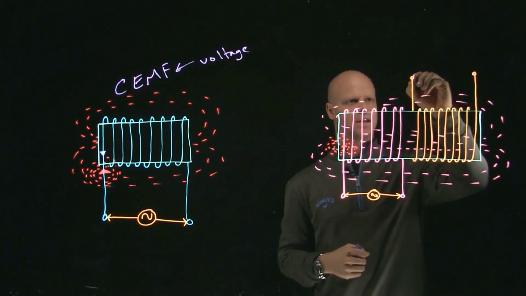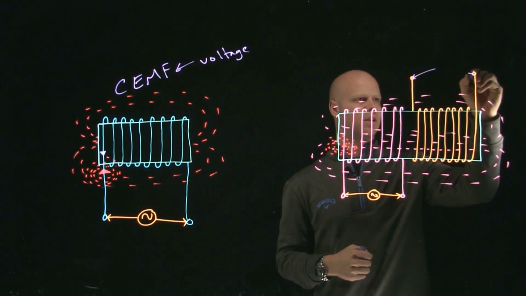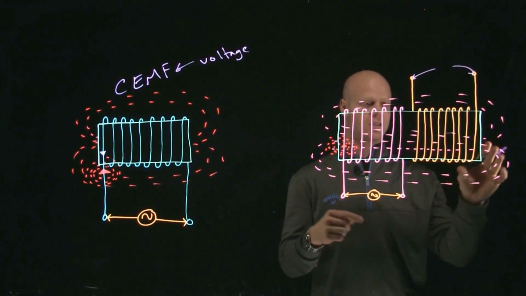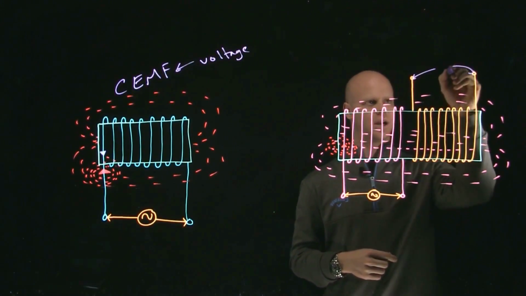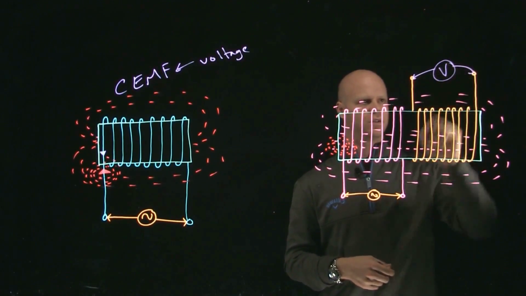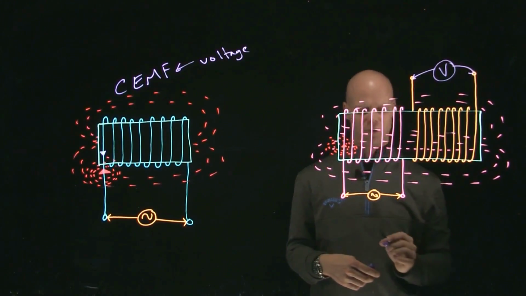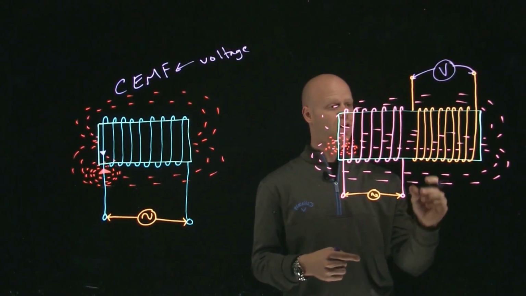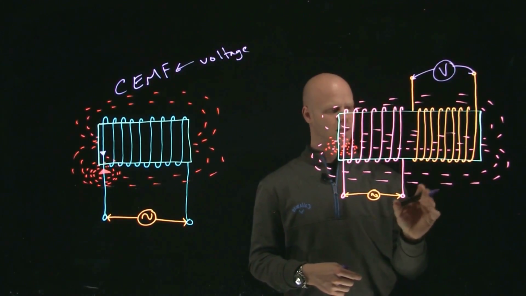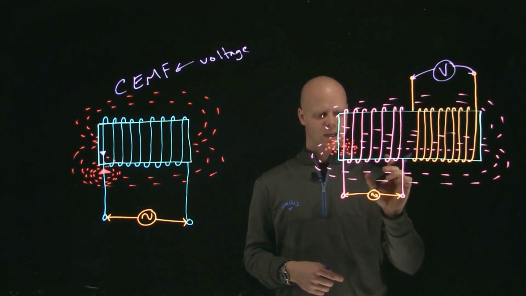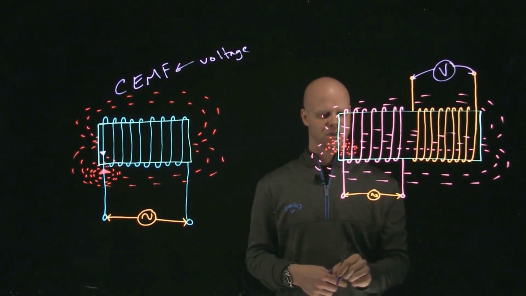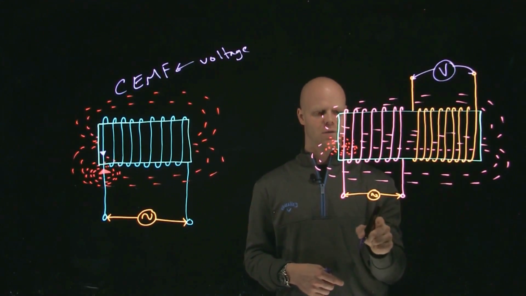So on this secondary winding, based on that relative motion between the conductor and the magnetic field of this winding, I will have a voltage that is produced. That voltage that is produced is all dependent upon the number of turns that are present on that winding, and the volts per turn is actually established by this winding over here.